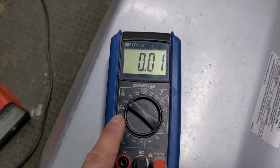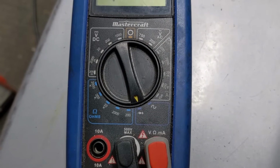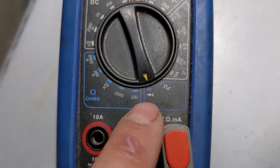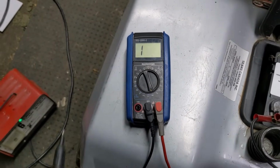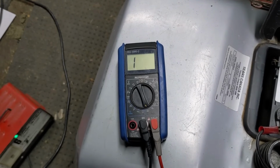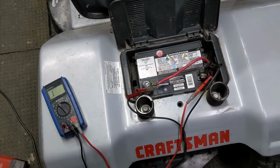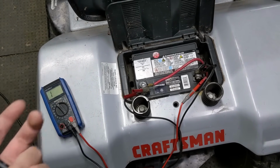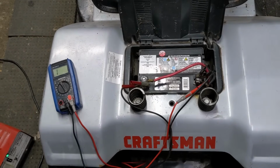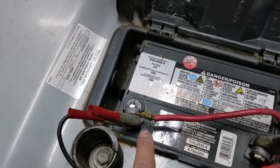Going back to our multimeter, we are going to take the multimeter off of DC and we're going to bring it down to our continuity test. Now, you could also test for ohms, which is going to be testing resistance. We'll get to there in a bit. However, we're going to be testing on this little symbol right there. That's continuity. Basically, when you touch the two probes of the multimeter, this should go down to about 0 to let you know that there is, in fact, a connection. That means that you have what's known as a closed circuit. The circuit is making a loop. If you had what's known as an open circuit, then you have a break somewhere in the wire. Or if we test on resistance for ohms and you have high resistance, that means that one of your battery cables could be excessively corroded, like that one there, but we're going to get back to that in a minute.